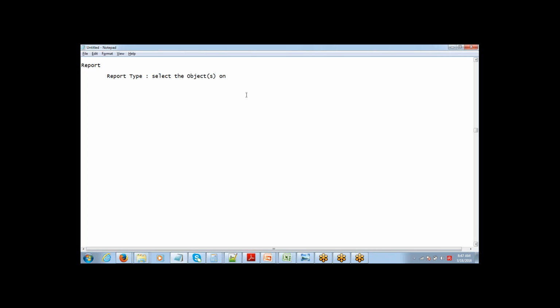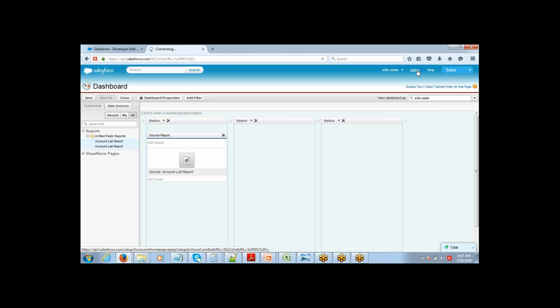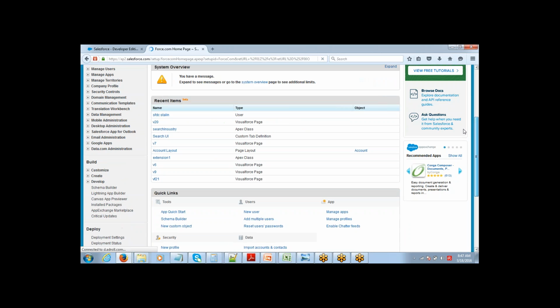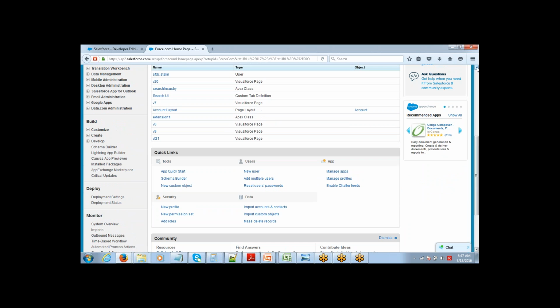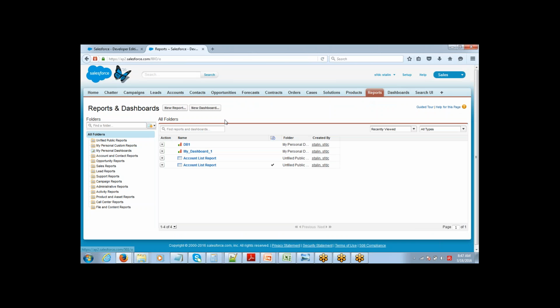So we have seen that we have a few report types which are readily available. When you start creating a report, what is the first thing that you do? You pick a report type, which basically defines which object or objects you want to use in that report.